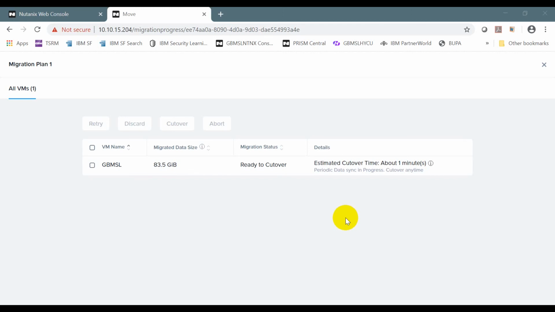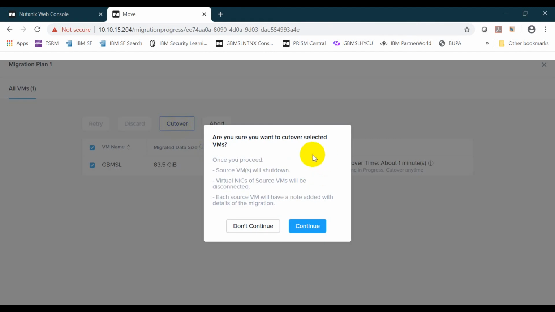The VM is now ready to be cut over. So we go ahead and select the VM and say cut over. Click continue to proceed.